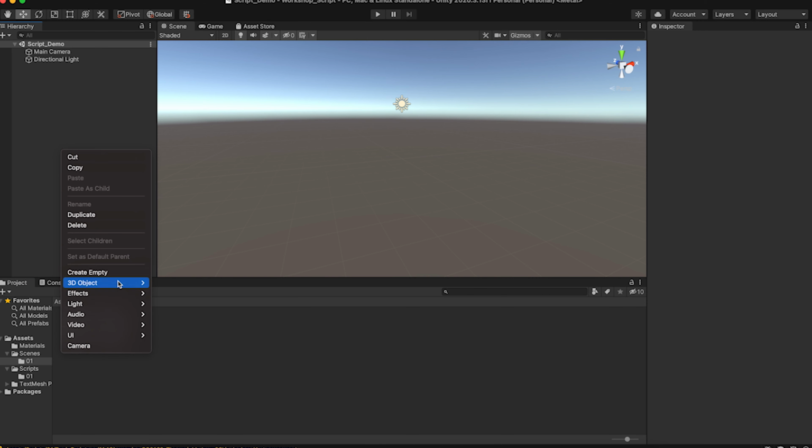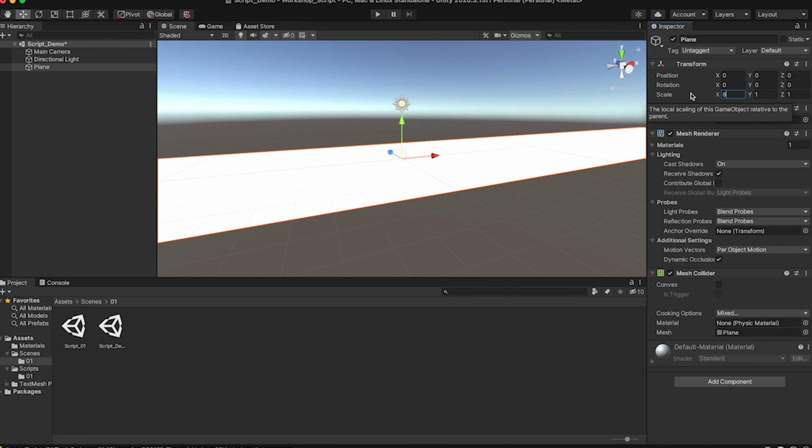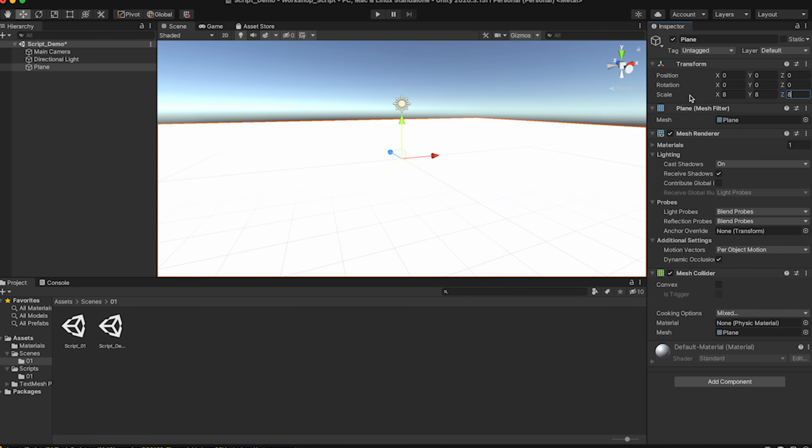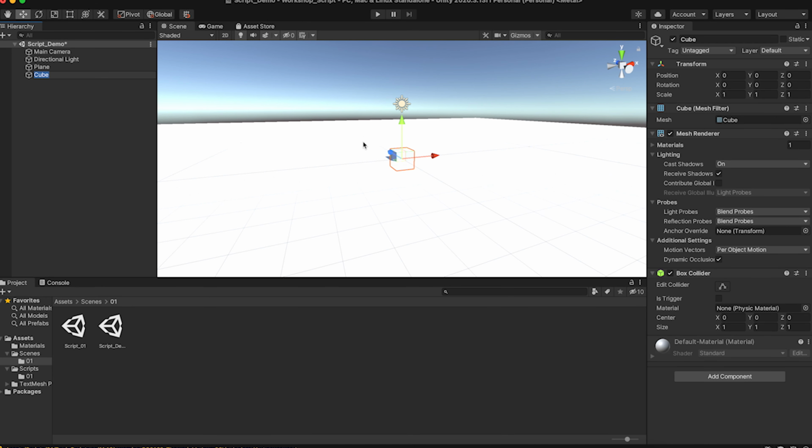First, what I would do is definitely create a plane. I remember I set it up to A. Then we want a cube, so let's create a cube. We need to make it higher up.